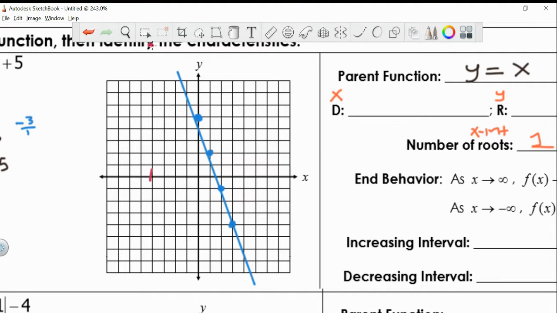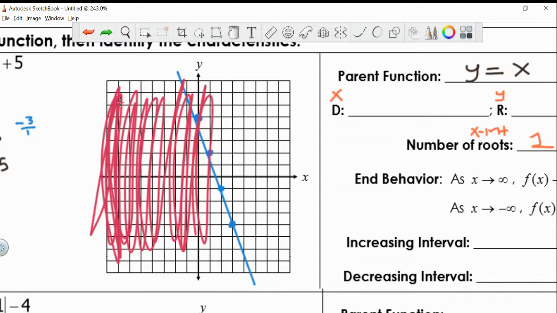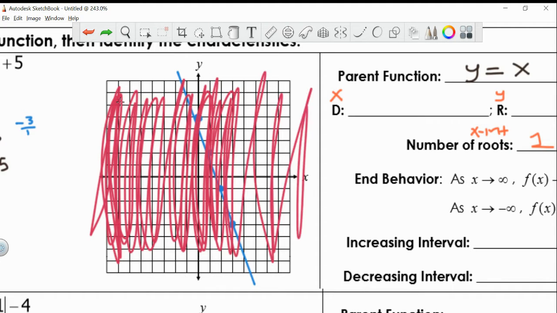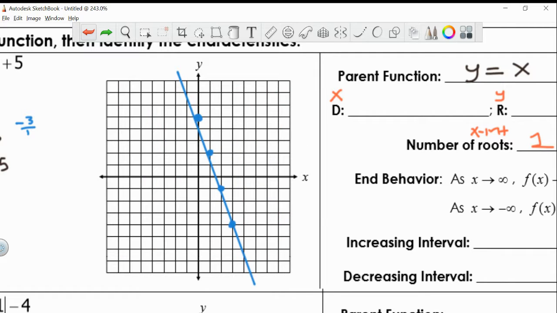Is my graph out here at -4? Yeah, it would be up here, but it's there, right? So is my graph over here? Yes. Is it over here? Yes. Here? Yes. Is it in the middle? Yes. Is it on the end? Yes. Is my graph everywhere? Yes. Okay. Now, who cares about how high it's going? Can we find it here? Yes. Can we find it here? Yes. Can we find it here? Yes. And so the domain is everywhere. It's every single x.